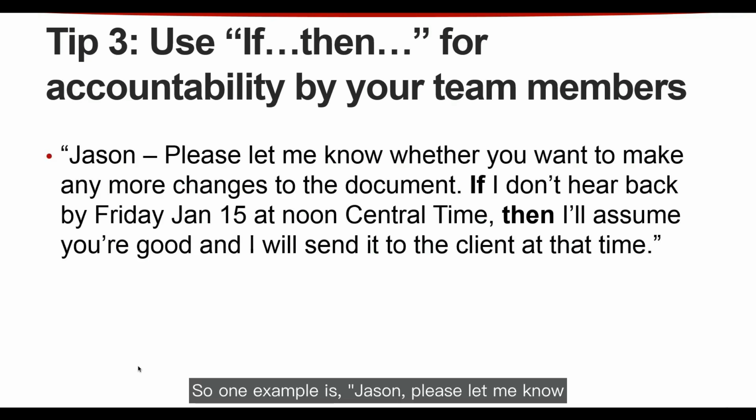So one example is, Jason, please let me know whether you want to make any more changes to the document. If I don't hear back by Friday, Jan 15th at noon Central Time, then I'll assume you're good and I will send it to the client at that time. So again, what I did here was I held Jason accountable to replying back to my email, and that if he doesn't, then the repercussions are clearly stated in the message.